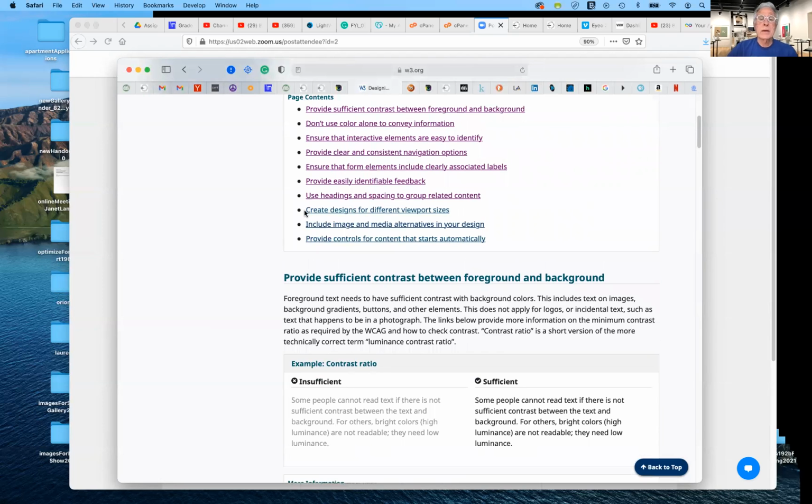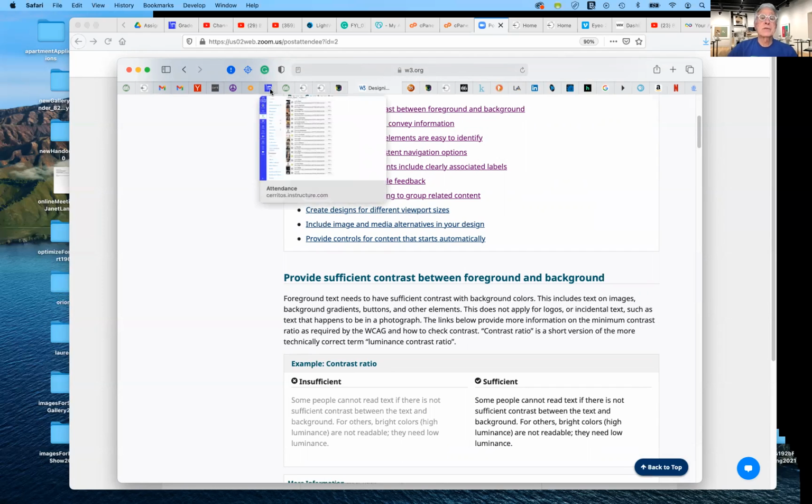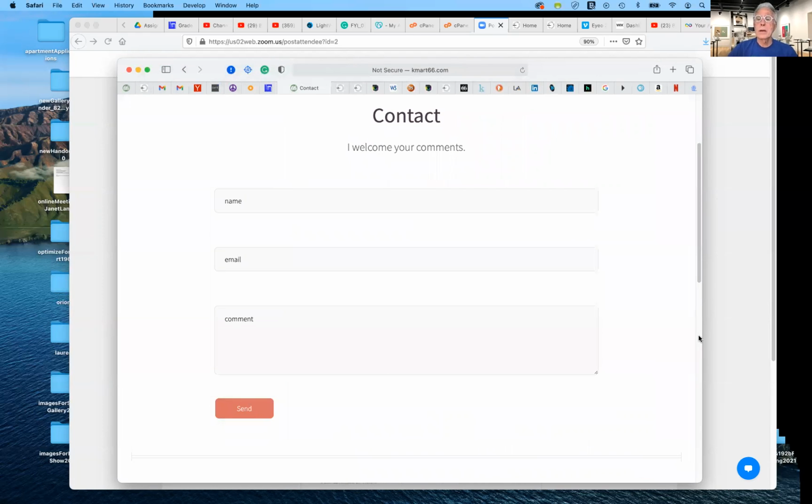Next, create designs for different viewport sizes. That's also something that we have done. We have made it responsive so that when you go back in, okay, it looks different if I go back to my website, it works. It doesn't matter what page we're on.